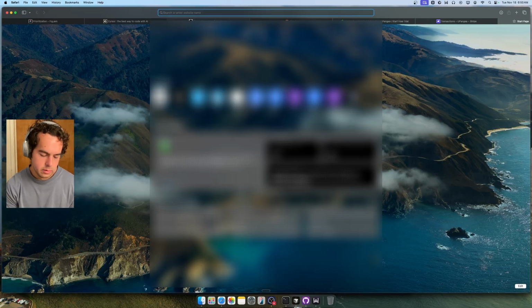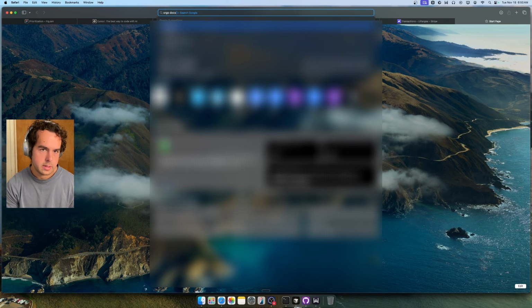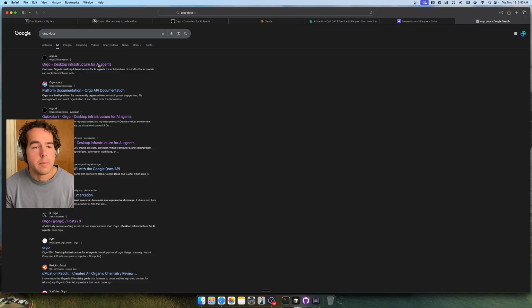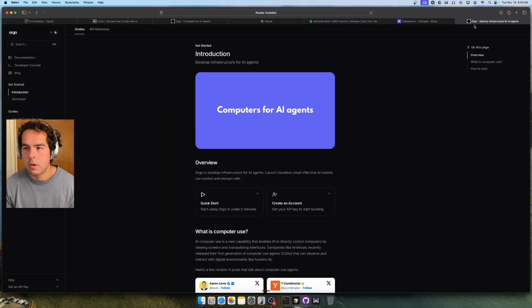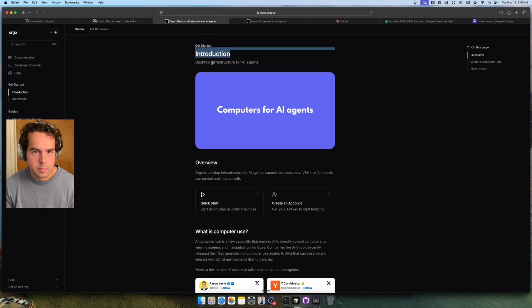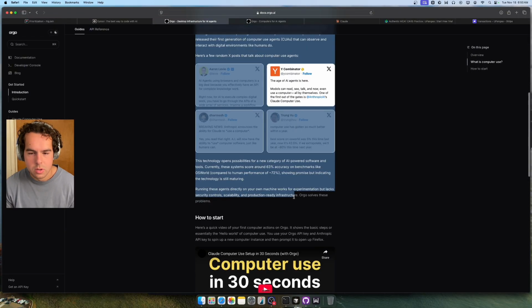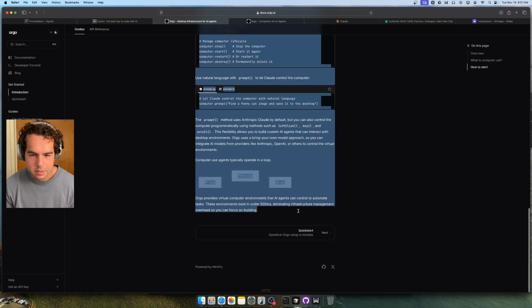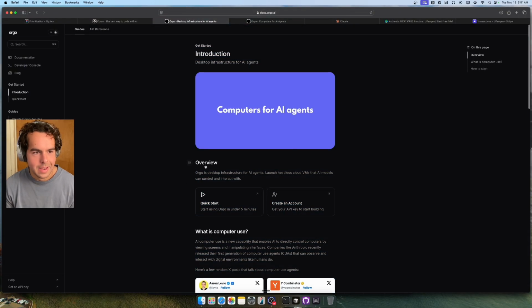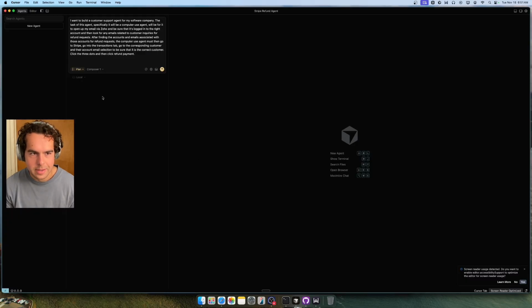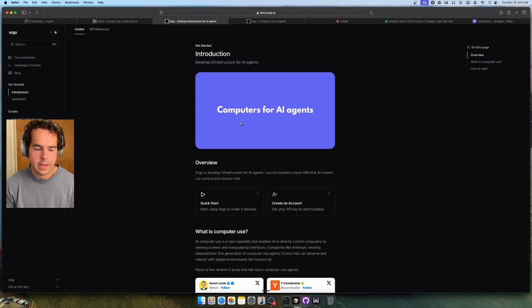The next thing you want to do is type in Orgo docs, and make sure you go to their official documentation. This walkthrough I'm giving right now is for people who are technical, like you know how to use Cursor, but you don't necessarily want to handwrite everything from scratch. Well, perfect, I got you. So this is what I do.